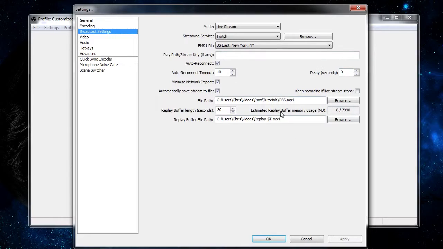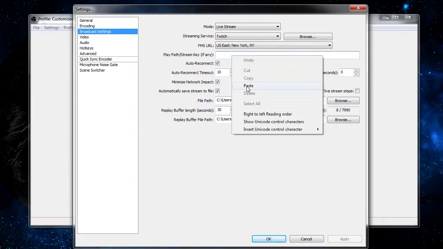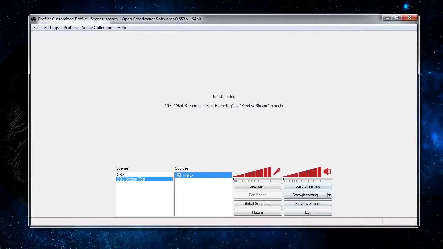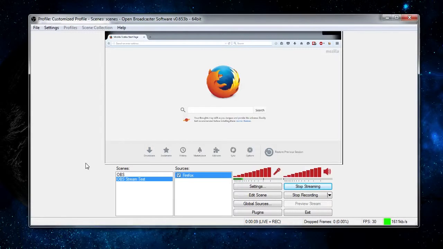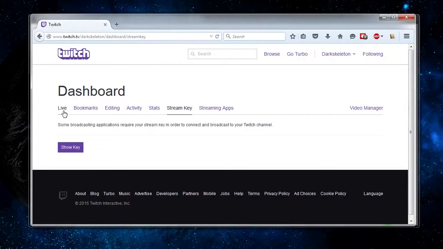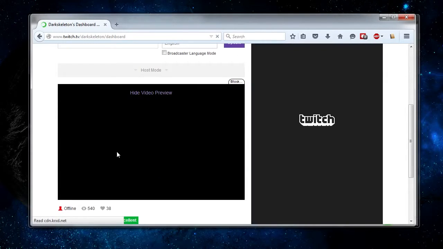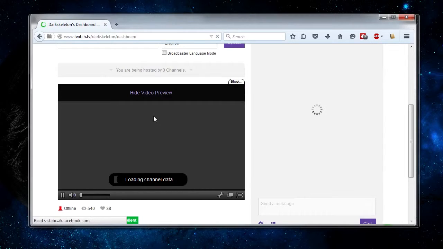So now that I've got the key copied, I'm going to go back over to OBS, and in the Stream Key field, right-click, paste. We have the Stream Key in, so we can hit Apply, and now we have the option to start streaming. So we're going to start streaming, I believe still our Firefox web browser. Now if we go ahead and check Twitch out and go to our live page, we should see the video with a slight delay, of course, for the stream information getting there, to show in our live preview window, and all of our followers on Twitch are going to be notified that we have started streaming.